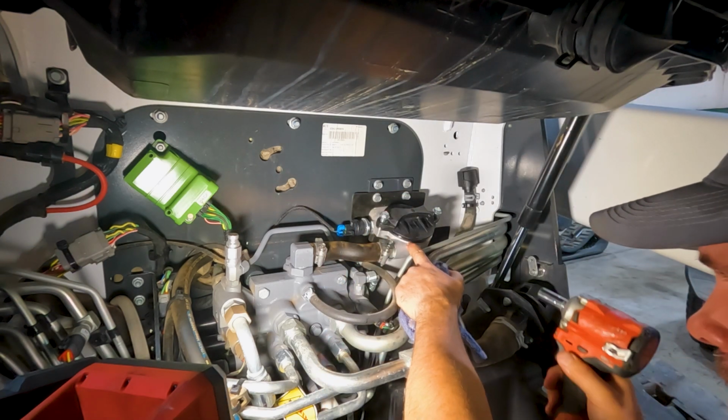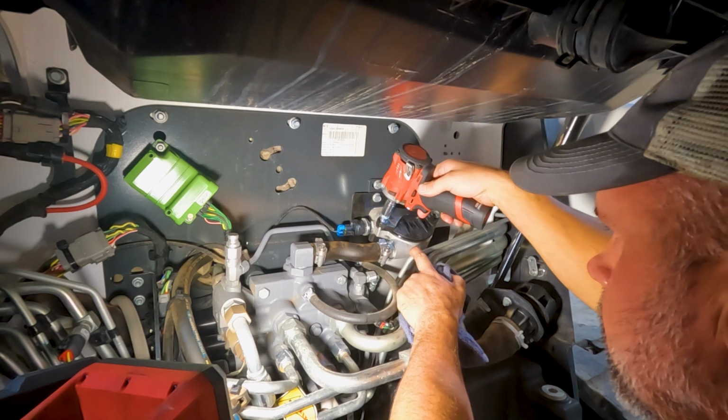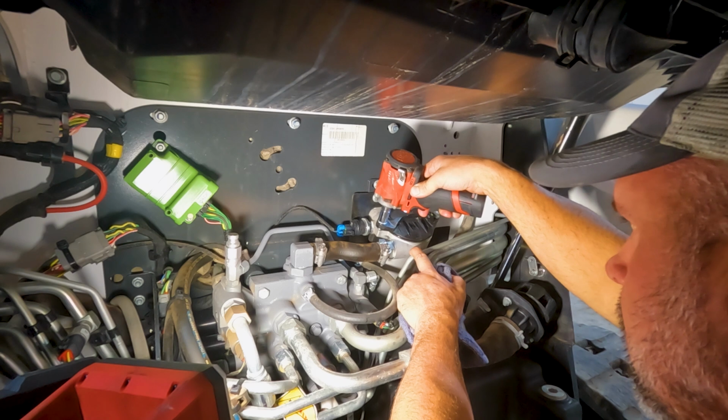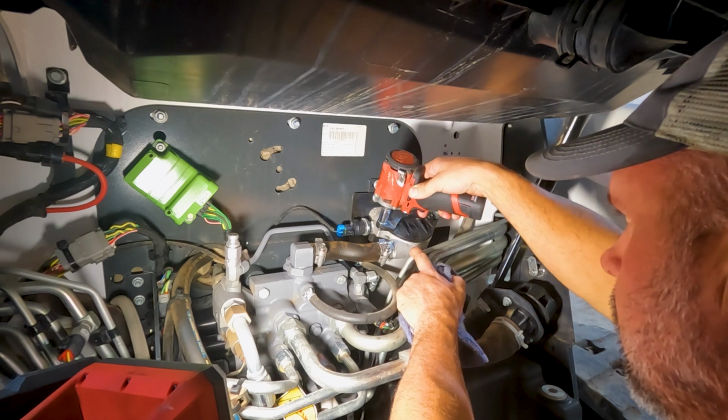Now we can see that this O-ring has to be pushed down in there. So I'm just going to use my impact and we're just going to slowly tighten each screw a little bit at a time until it pulls that O-ring down into the canister.